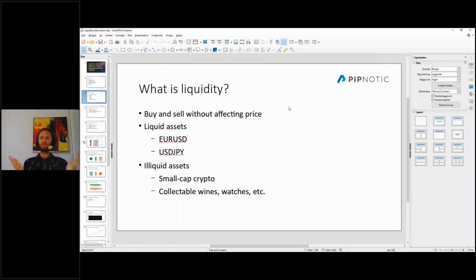Not directly, obviously, but if you have liquidity, what is it? It is the ability to buy or sell an asset without affecting the price. If you have a very liquid market like the Euro USD spot FX, or some index like the S&P 500, these are very liquid markets. What does that mean? It means there are lots and lots of people who are willing to buy and sell at pretty much any price at any time. That means I can buy relatively big positions anytime without affecting the price of the asset.